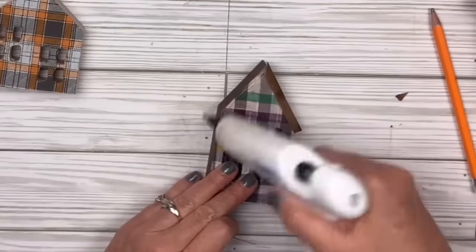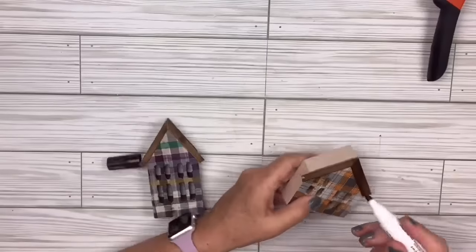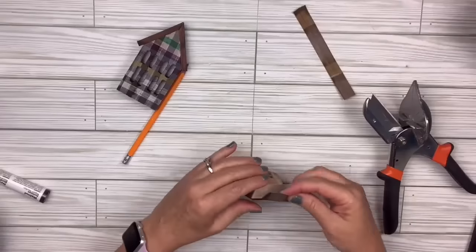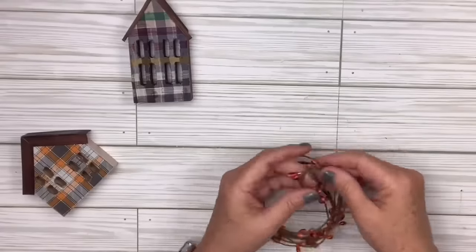This is a really easy way to dress up some wooden houses that you could either find at the Dollar Tree, the Target Dollar Spot, or anywhere by adding some fabric and a little roof line. And I'm going to use my furniture marker in walnut to go ahead and make that roof line consistently the same color. I'm going to do the same thing on the other house, but with a wider piece.